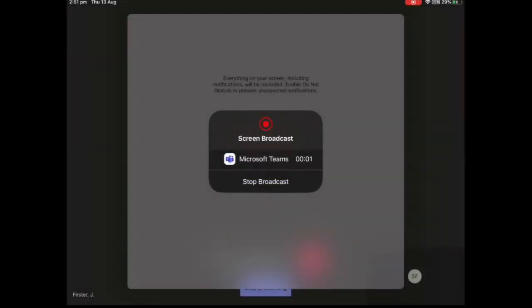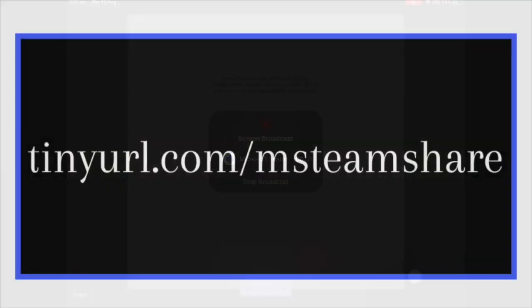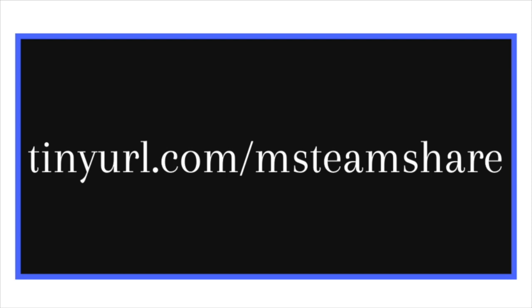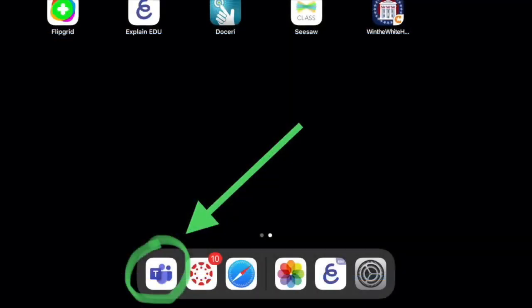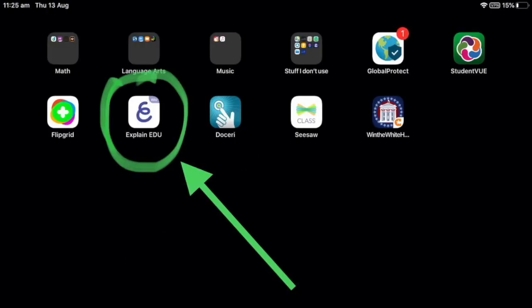Steps for how to screen share in a student's iPad are different from what the teacher experiences, but I have created a separate tutorial that students can use to learn how to do this. The video has been saved to our APS Microsoft Stream account and can be viewed, shared, and downloaded by going to tinyurl.com/msteamshare, all lowercase letters. If students view this 2-minute tutorial in Stream, they will also see a transcript beside the video of the directions. The student apps that I used for this tutorial were Microsoft Teams and Explain Everything EDU.